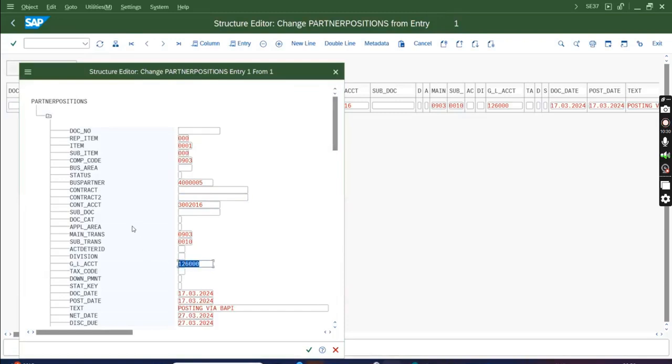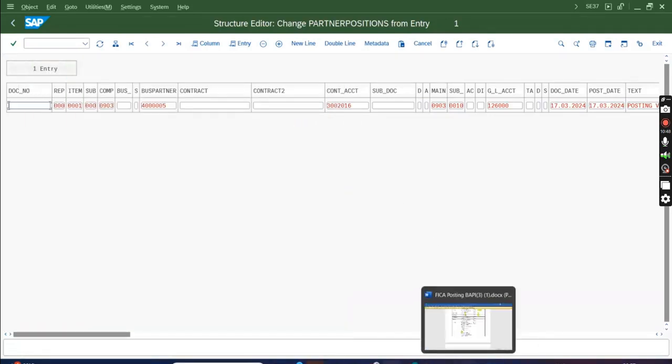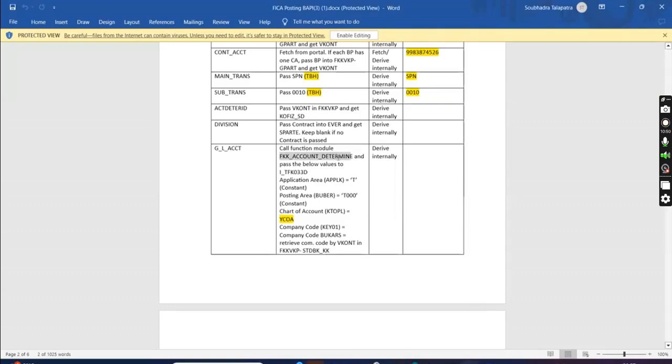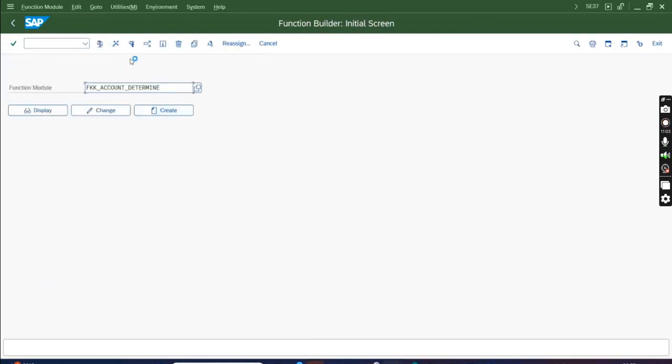But if I have multiple customers, say for domestic customers we have one GL account, for international, for residential, for industrial, for commercial I have different GL accounts. In that case, I cannot hard code each GL account. So for that, I can use another FM. This FM will tell you the FKK account determination. It will tell you the GL account. Let's see, if I run this, it will tell me the GL account. I don't have to hard code. So /n AC37. If I execute this, it will tell me the R000 and R001 GL account.